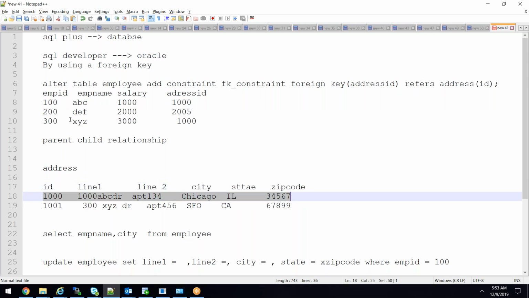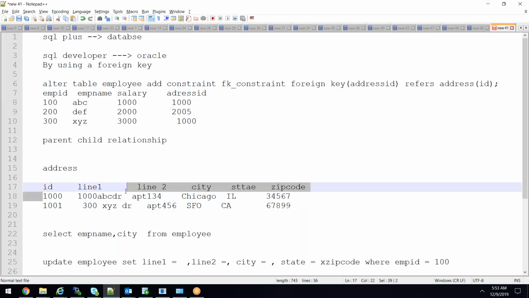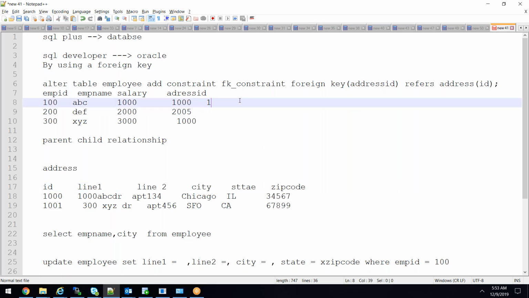So if I want to join the first record in the employee table with the first record in the address table, join means what? Just put 1000. I'm joining this record in that record. This is the employee record and this is the address record. The first record of the employee table is joined with the first record of the address table. That is what I'm joining. I'm joining those two records.